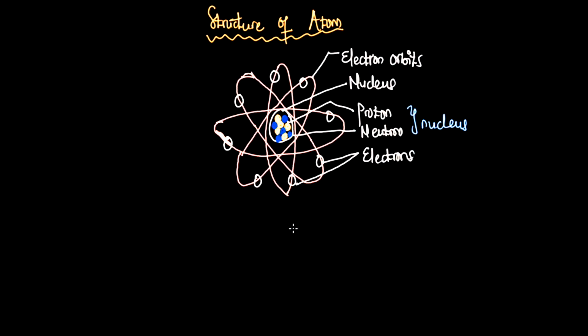So when we talk about atoms nowadays, we usually use structures like this. We've got the nucleus in the middle that has the proton and the neutron, and then there are electrons outside of the atom. But of course, we did not always know that atoms look like this in the early days. So scientists had to discover each of these subatomic particles one by one, as well as the overall shape of the atom.